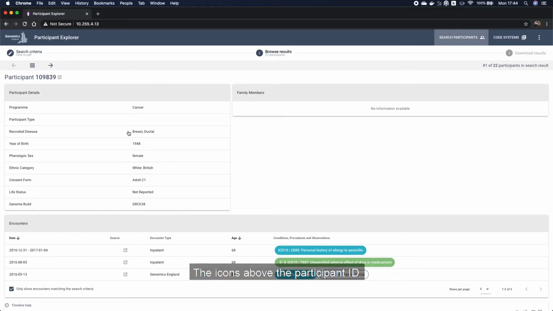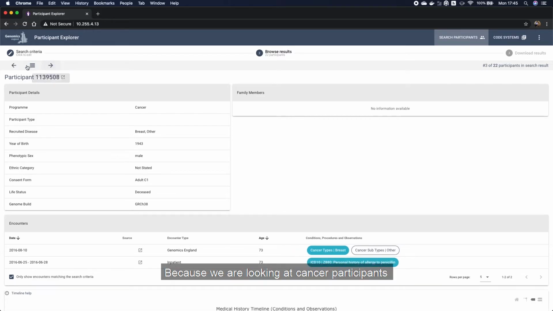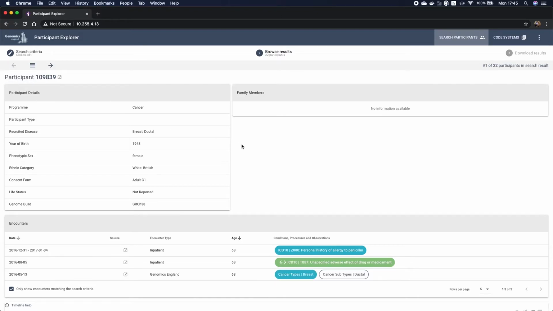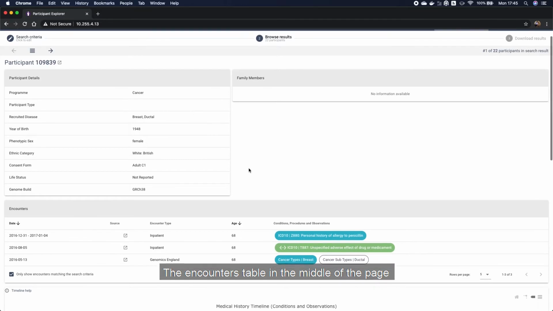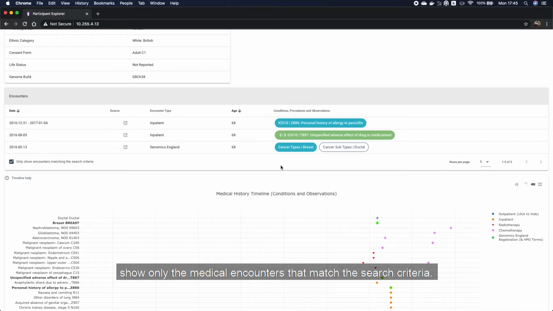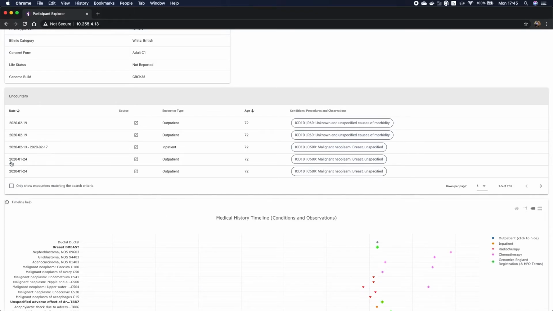The icons above the participant ID allow you to return to the full set of results or step through the participants one by one. Because we're looking at cancer participants, the Family Members section of this page will be empty. The Encounters table in the middle of the page shows only the medical encounters that match the search criteria. Uncheck the tick box to see the full list.